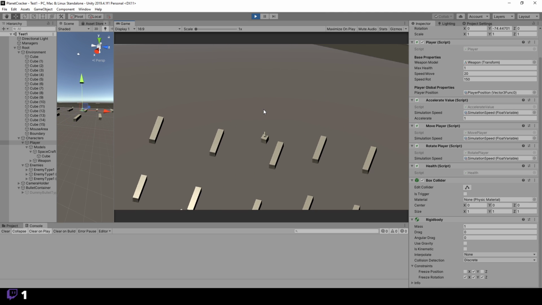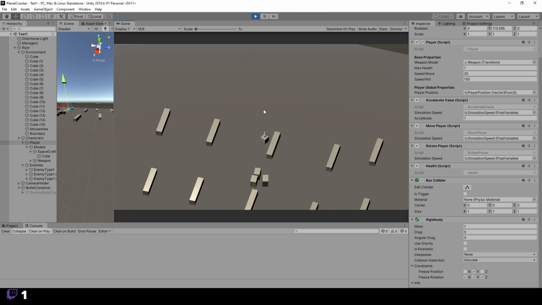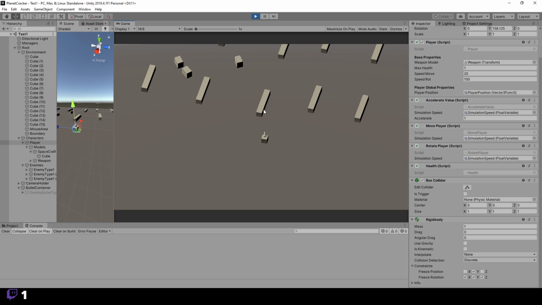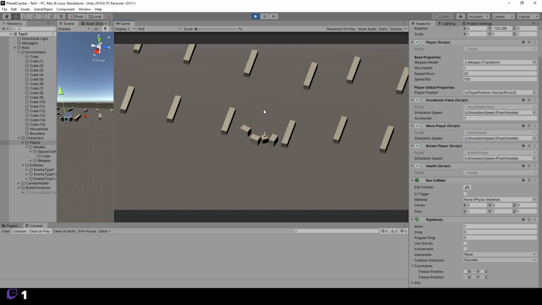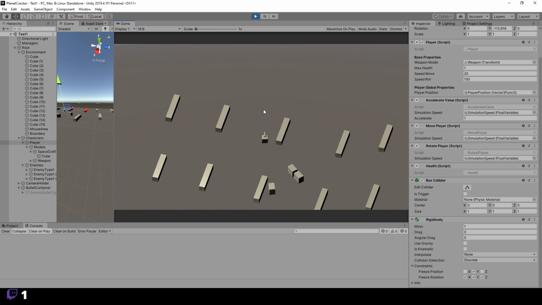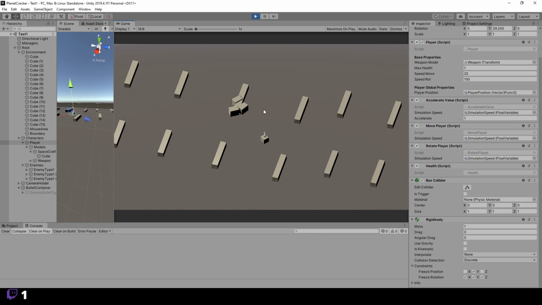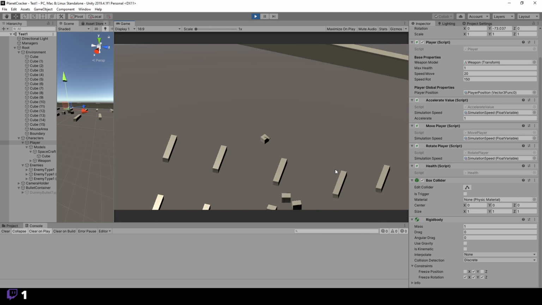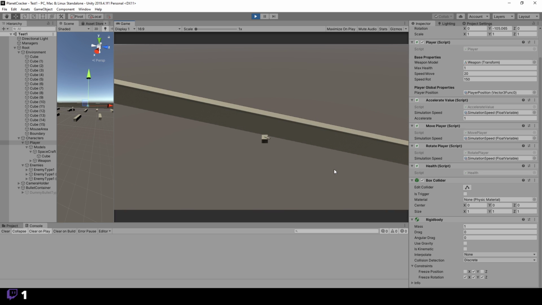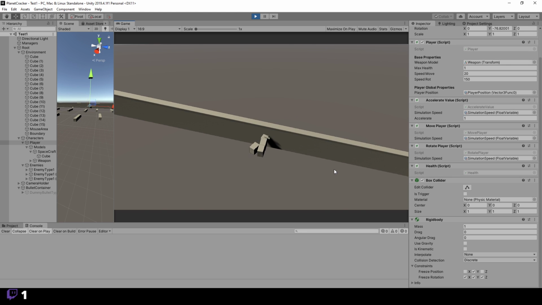Can you push me through the wall? No, you can't.